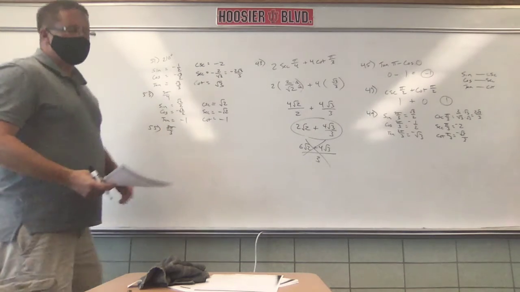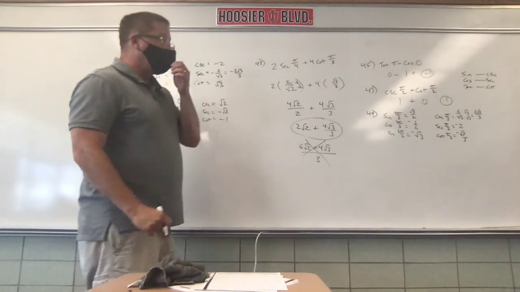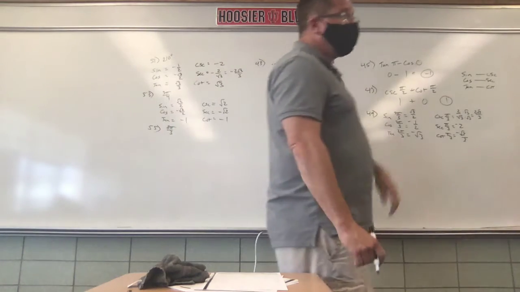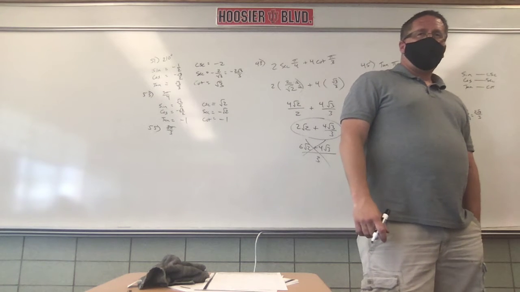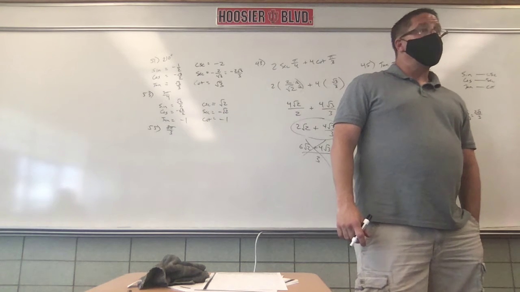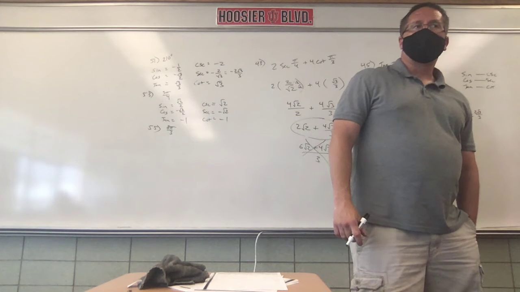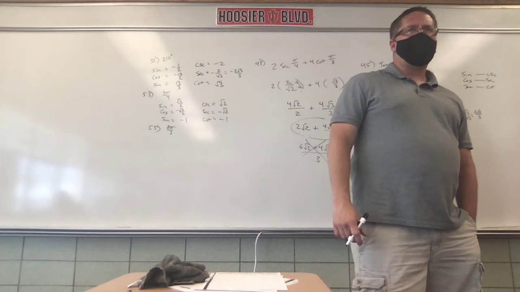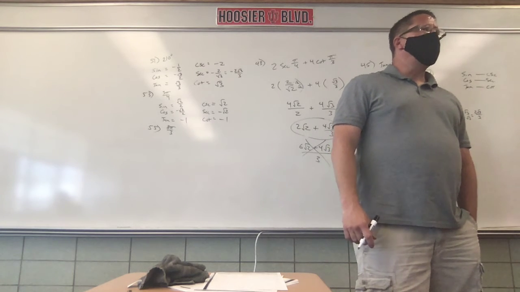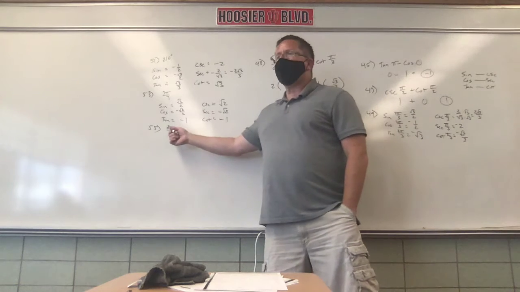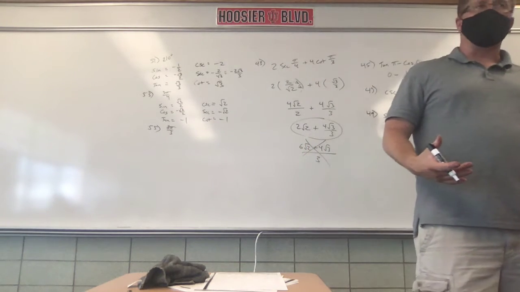Okay, now you don't see 8 pi over 3 written on your unit circle anywhere. You don't, okay? Any idea? We're going to use a unit circle though. Any idea what we're going to do? 8 pi over 3? What did we do previously? If I asked you to graph this angle, remember in the last worksheet if you had to graph that angle, what do we do with 8 pi over 3?